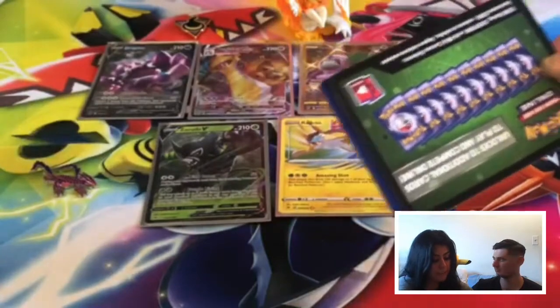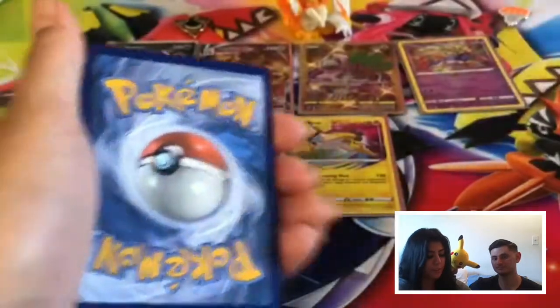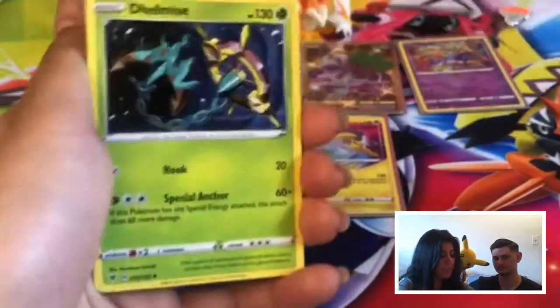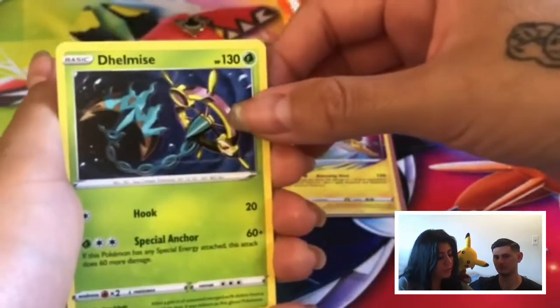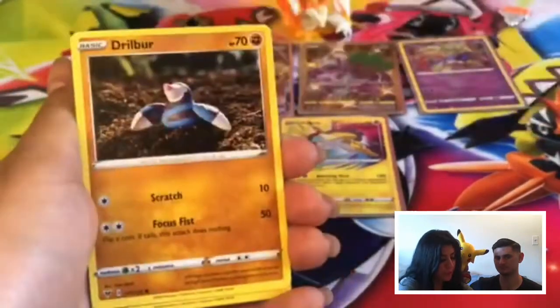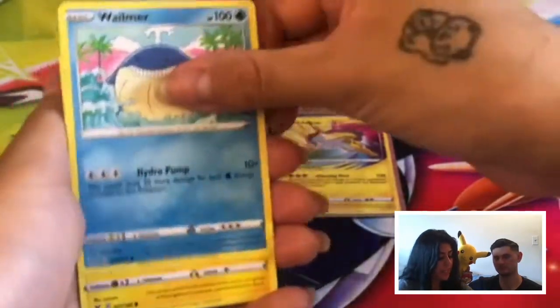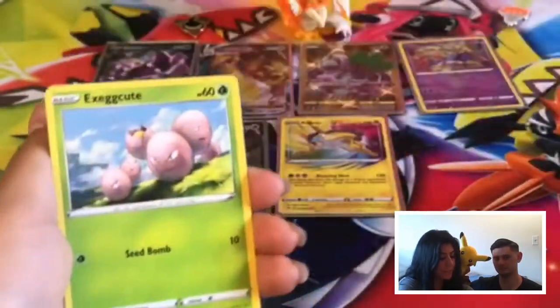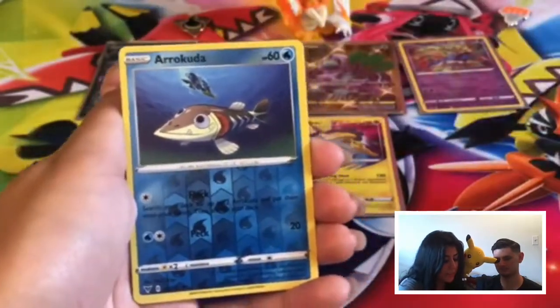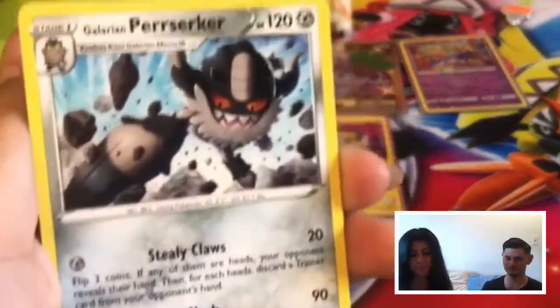Okay. This here, guys, is the most important one. You know this. The code card. They know what it is. All right. Fire. Dumb eyes. Thanks. You're welcome. Chumpy. Sableye. Jilbert. Clefairy. Whalmer. Tynamo. Execute. Ericuda and Berserker. That's what Meowth turns into.